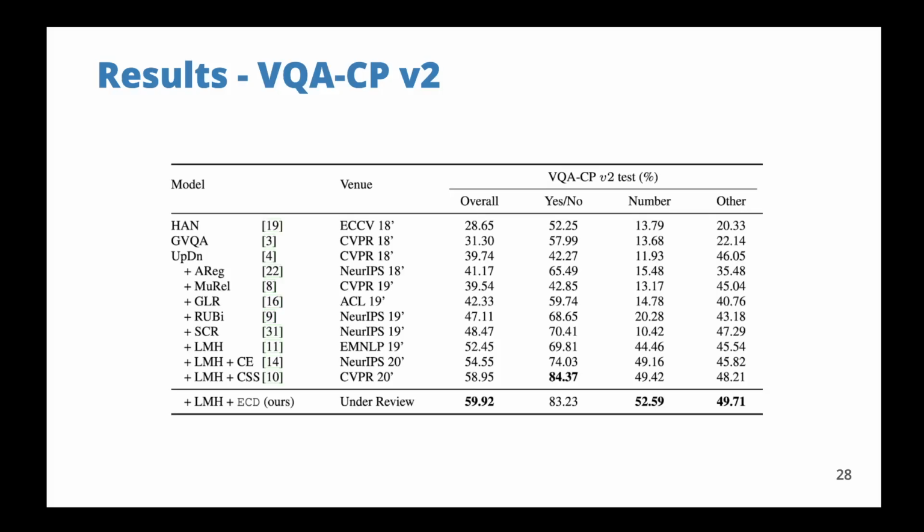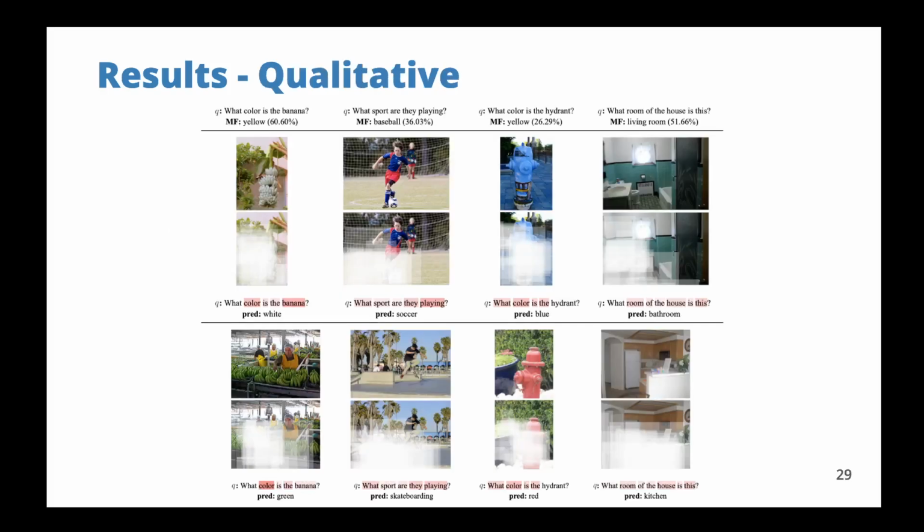In this table, we compare our approach on VQA v2 and CP-v2, comparing with other proposed work. We show that we achieve almost 60% of raw accuracy, beating our previous work. Here we present some qualitative results for ECD. ECD is capable of mitigating the language prior bias and correctly answering the question. Moreover, the attention map showed that the model uses critical visual and textual information to answer the question.